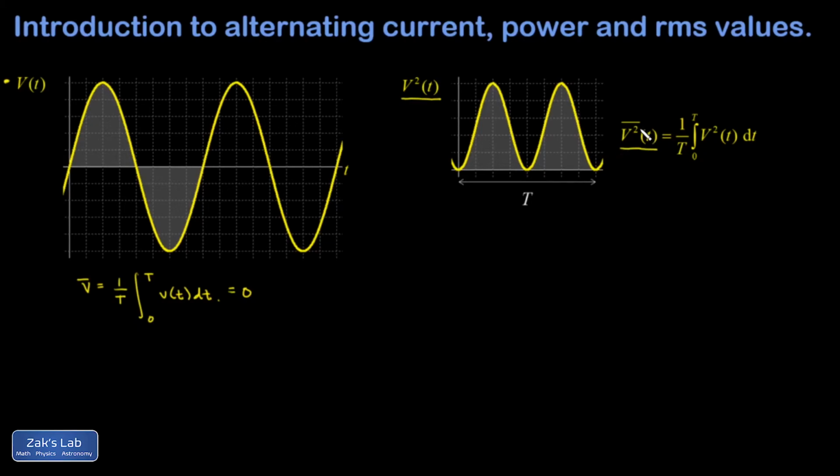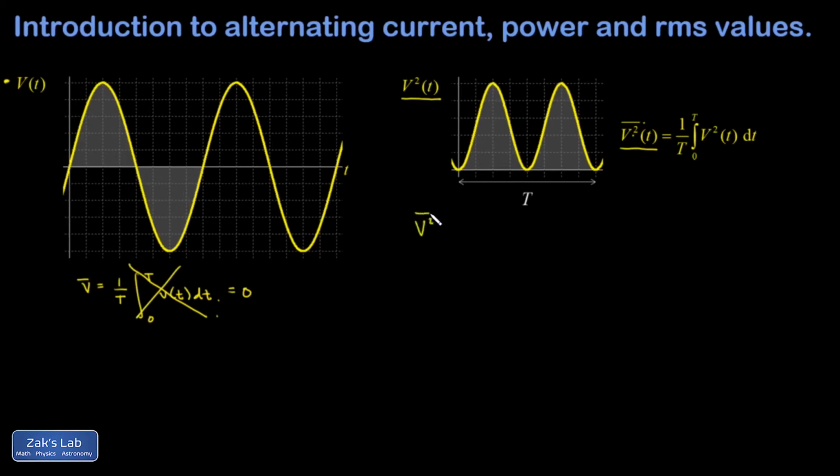So I'm square rooting an average value of the square of the voltage. This is where the phrase root mean squared comes from. I'm going to take the square root of the mean of the square of the voltage. Okay, so we've given up on the idea of taking a direct average. We're going to square the voltage function, take the average by computing an integral, and then square root the result and see what happens. So let's get into this integral.